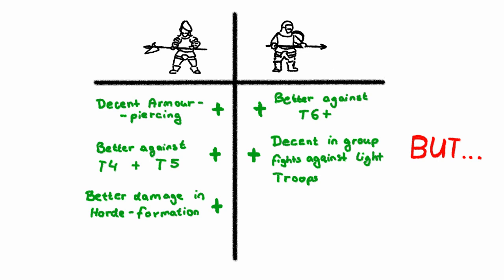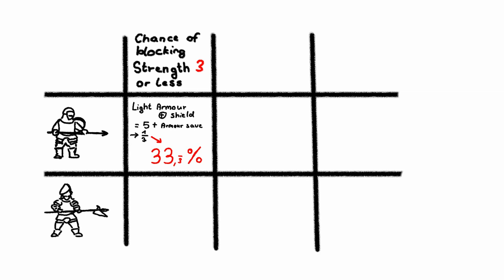But let's not forget the extra shields on the spearmen. The extra protection makes them slightly more durable than the Halberdiers. The 5 plus armor means a total of 33% of incoming damage is blocked by the armor on average, whereas the 6 plus armor of a Halberdier converts to just 16.67% damage blocked.